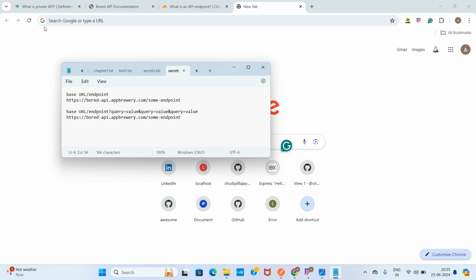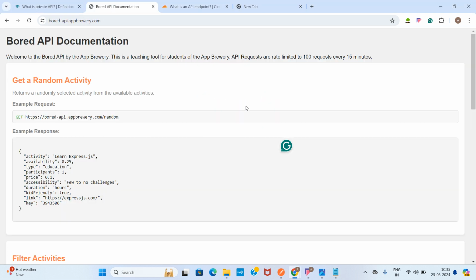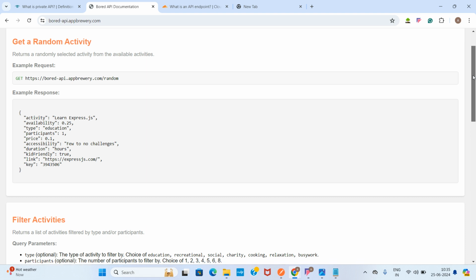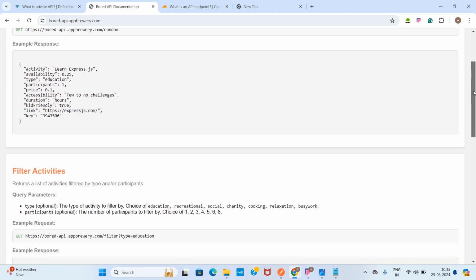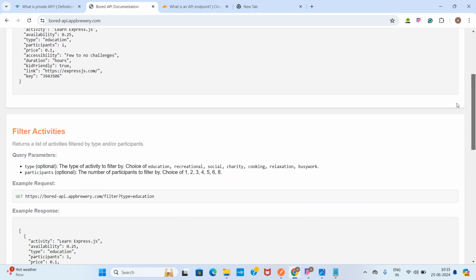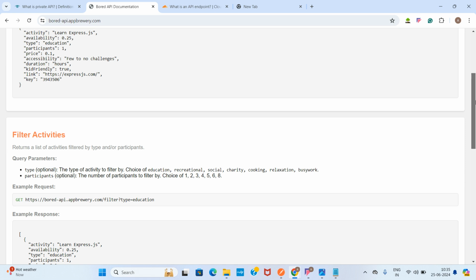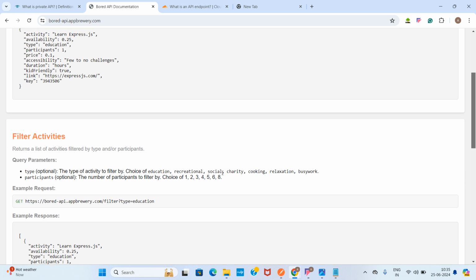Let's do an exercise. Make an API request through Postman that queries all the social activities for two people. Let's see the documentation. The question is to make an API request in Postman that queries all the social activities.